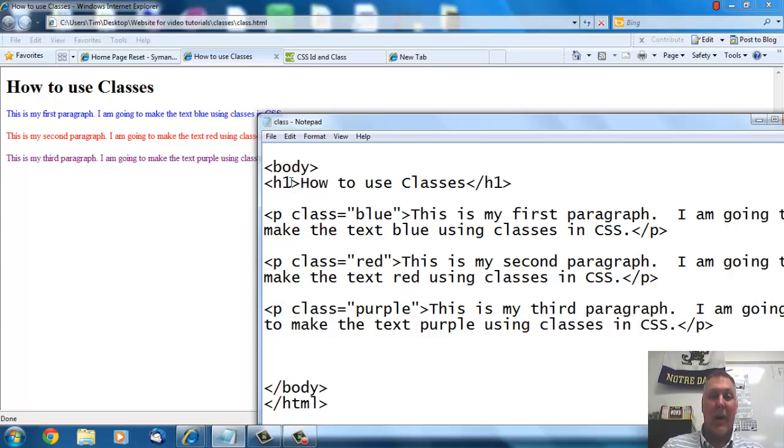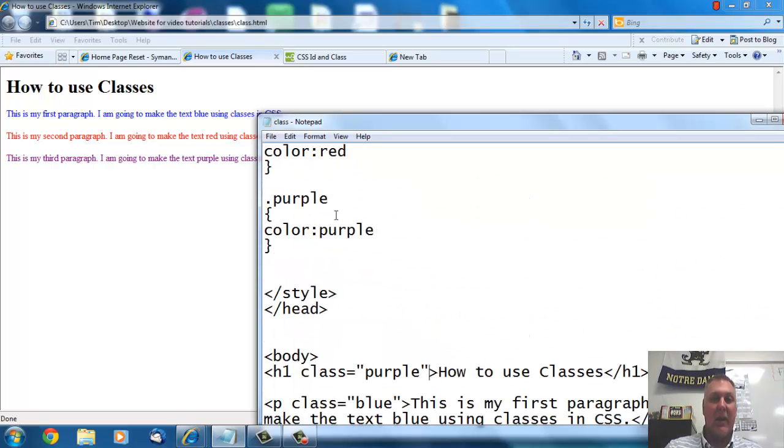I can go right up here to my H1, and I can put a class equal to purple. And when I save it again, it's going to go right up here. And it's going to look for the dot that says purple, and it's going to do whatever that says.